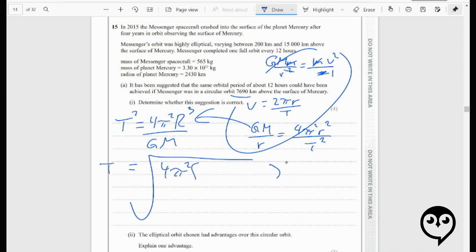Okay, so we can plug all of our values in there, but we need to think about something here. This radius cubed, what is this radius that we need to put in exactly? Okay, because what we need is from the center, this orbit, yeah, but then we've also got the radius of the planet to consider as well. That needs to be included because it's acting on the center of the planet. So those need to be added together. All right, so I get 1.012 times 10 to the 7.